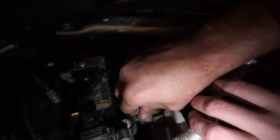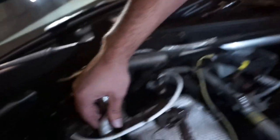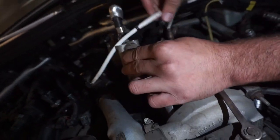There goes the last bolt. Some really long bolts. So I should just come right out. There it goes.